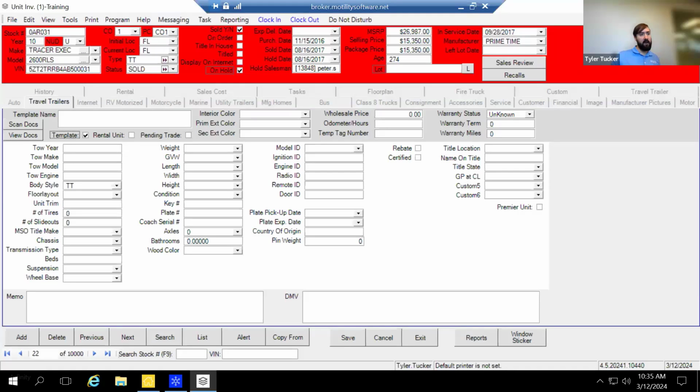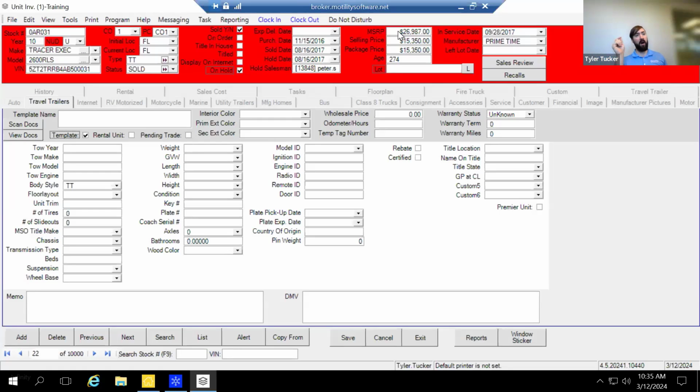Perfect. Okay. Someone's also asking what's the difference between rental status and the rental button? So the rental button is essentially what identifies that it's an actual rental unit, whereas the status could just be what particular status that rental unit is sitting in. It could very well be that you're doing work on that rental unit, so it's not available at the time. The rental button is saying this is actually a rental unit. This isn't a live inventory unit that they're trying to sell to a customer. This is a rental unit that they're trying to rent to a customer.